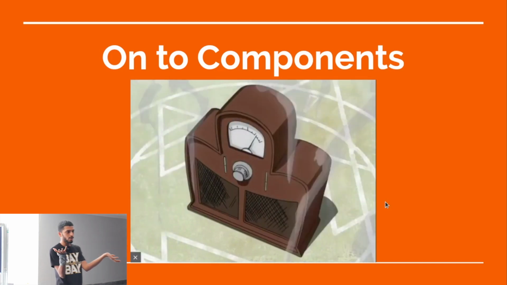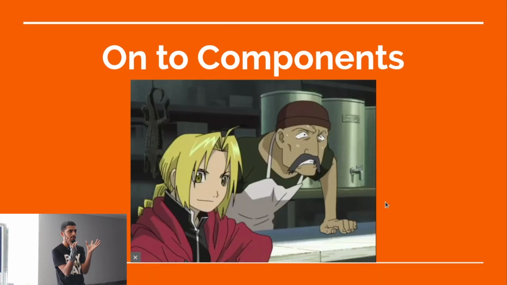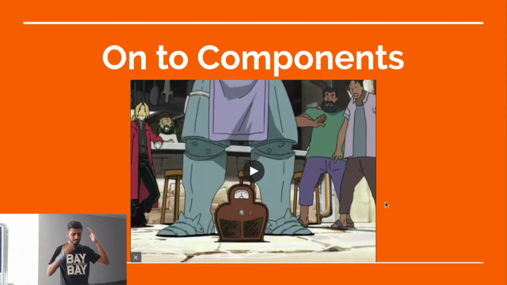So the components were broken in pieces, and Vue brings them all together like alchemy, and you get one whole piece. So that's how I like to think of it in my mind. That's what is going on in the background. So if you watch this show, you would get it.